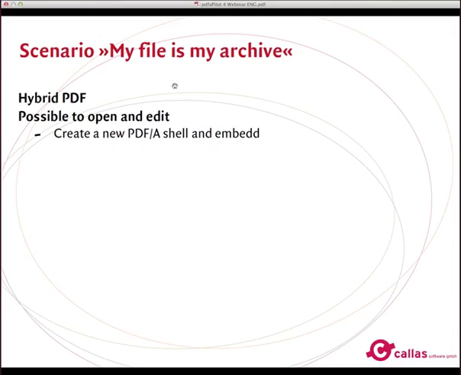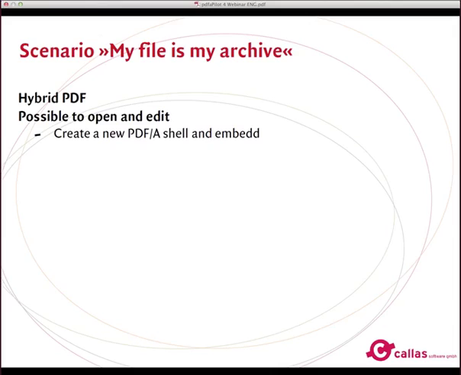So that would be kind of, yeah, my file is my archive, so my editable file comes with an archivable file together, so it's kind of a hybrid PDF, and it's always possible to open the embedded original file, to edit it, to modify it, and then just save a new PDFA shell if you want, and embed the original file into the PDFA shell.